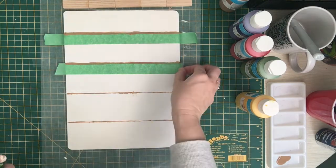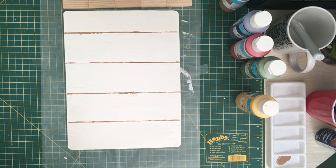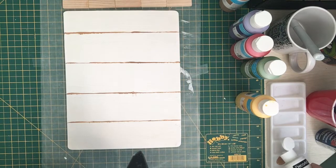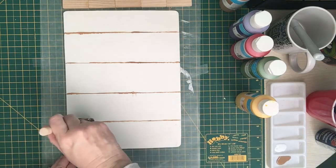Now if you have too much brown paint on there and you don't like it, not to worry. We're going to add little bits of brown here and there to kind of make the wood look, and then before it completely dries you can go over it again with white paint, going back and forth to get the desired look.